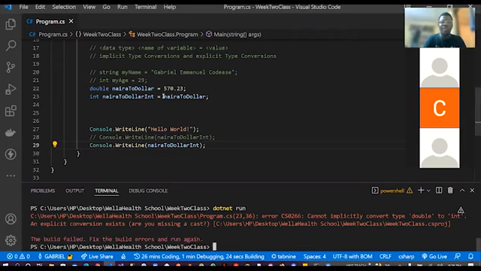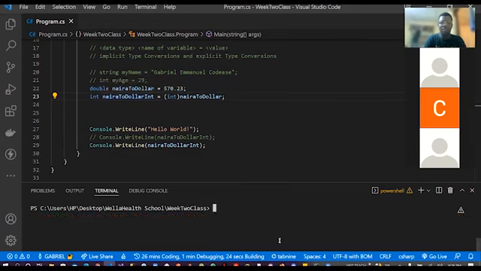Now, to explicitly convert it, I'm going to have to just wrap int around it, right? I'm now explicitly telling it to convert whatever is in this Naira to dollar to an integer and then store it into this Naira to dollar int. Let's see if it's going to now explicitly convert it, and what the value would now be.